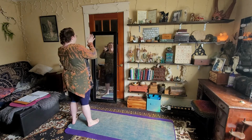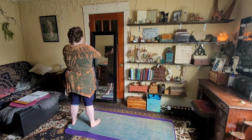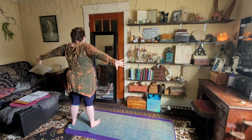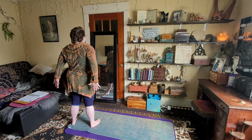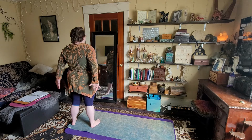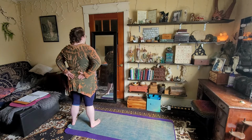I don't know if the camera can see me in the thing, but we'll have our hands in front of our heart and get a feeling for how it feels to be pressing into each of our fingertips, into all the corners of our palms. Inhale, open, turn our thumbs so that our palms are facing behind us, and start bringing our hands together. I personally start feeling a whole lot of resistance and difficulty right about here. And whenever you come to that difficulty, breathe through it.